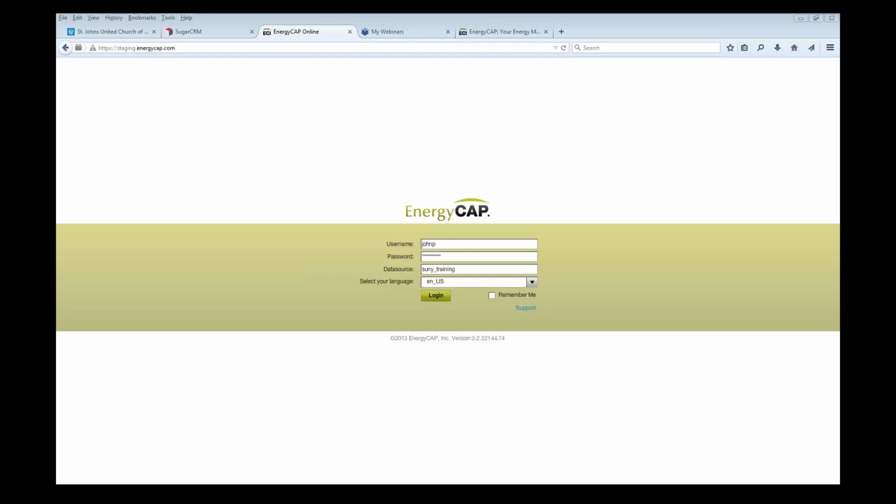And we're also going to talk about two other things: the impact of the account active status, especially on the reporting information, and the bill lists that are available in EnergyCAP and some of the controls that you can use for those bill lists to customize them for individual users.